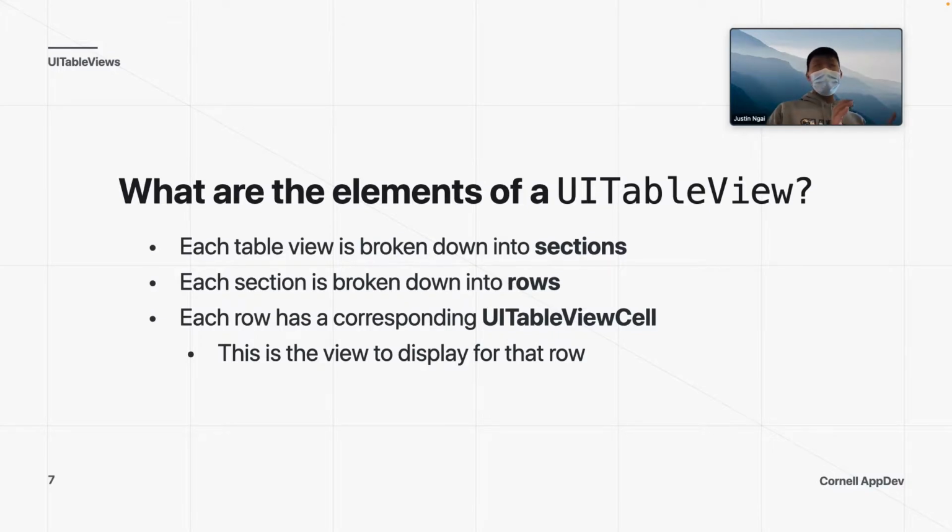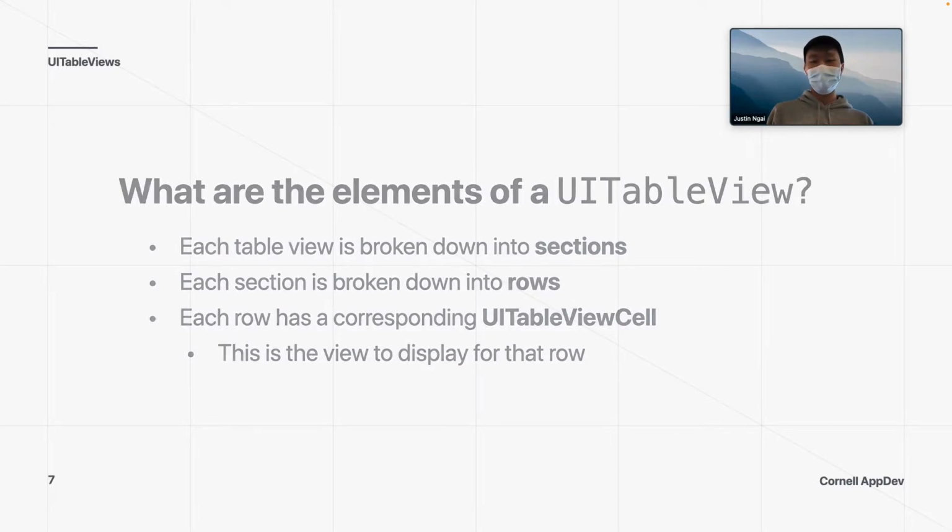Finally, in each row, we put a TableView cell, and inside this TableView cell, all the components that begin with UI, you can just treat as a normal view that you've worked with. All the auto layout and constraining things that we've learned all apply within the TableView cell. Okay, and so we'll see a demo for that later.